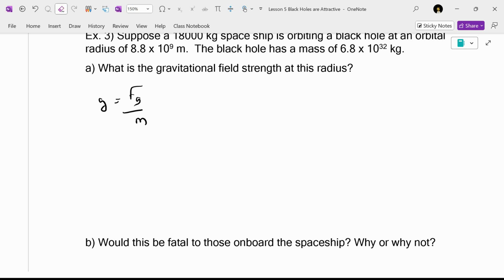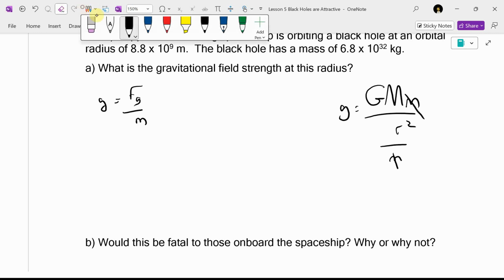What I'm saying is, if you take the gravity equation, big G, big M, little m over r squared, and you cancel out the little m, that's your equation for gravitational field strength. I did that on purpose to show you how they all relate together. I deliberately did not give you an equation plug and chug for little g.